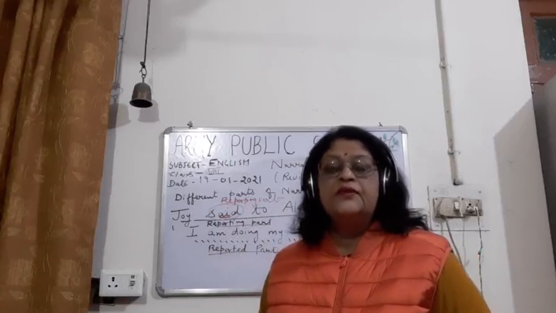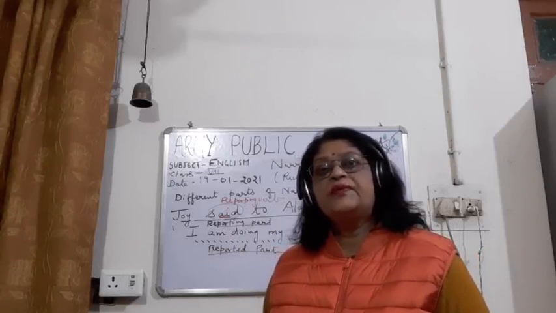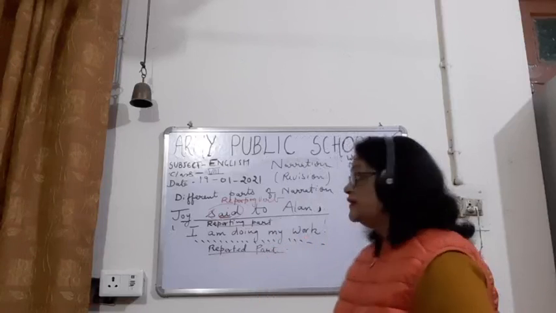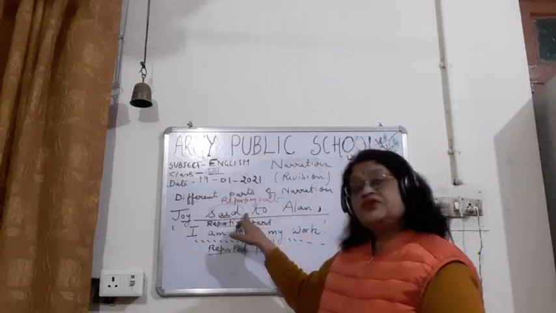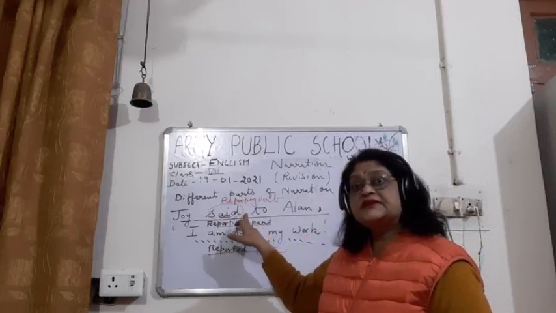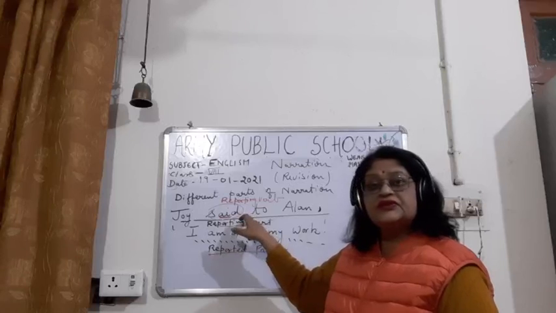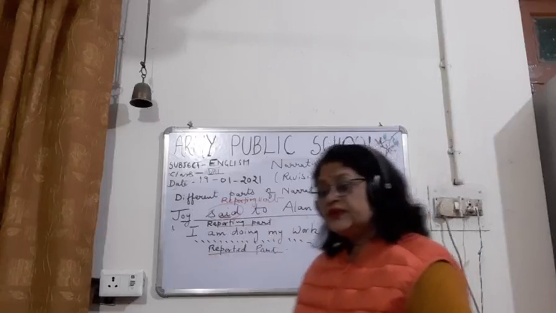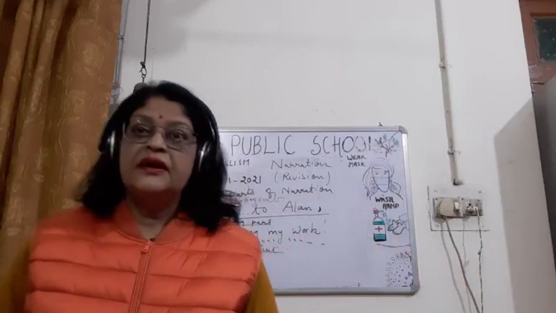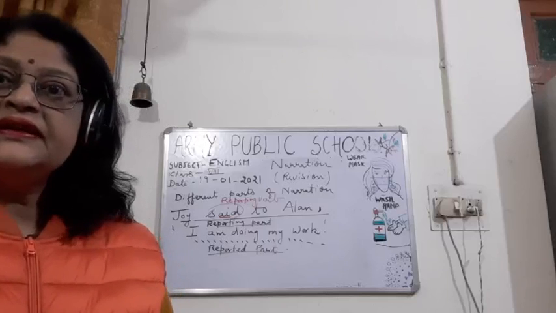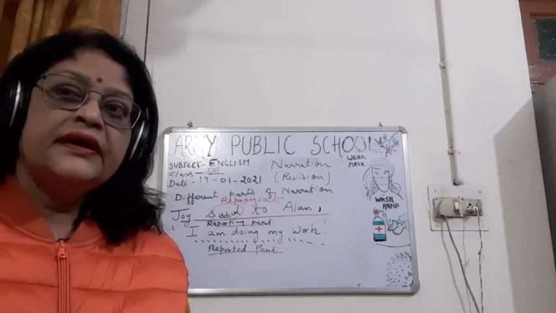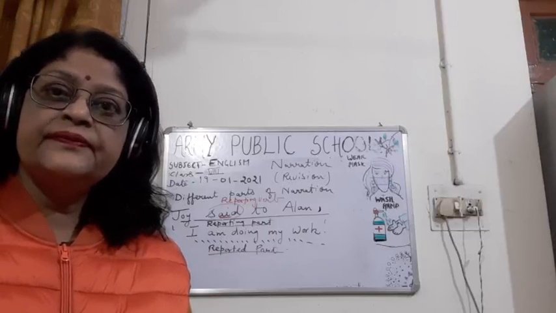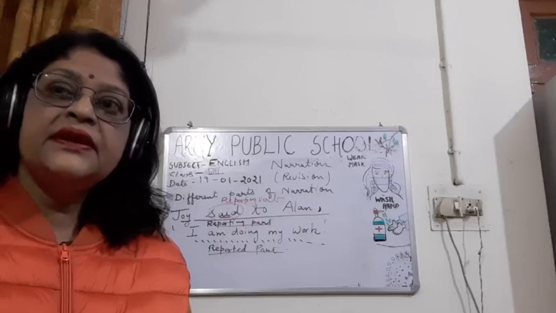Whenever we have to change from direct to indirect speech, we have to see whether this reporting verb is in present tense or in past tense or in future tense. Otherwise, this is everything. This is the key point through which the whole narration is changed. So this is a very, very important thing.